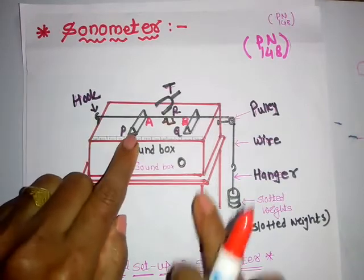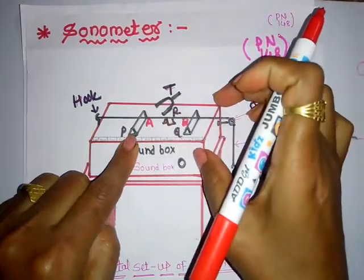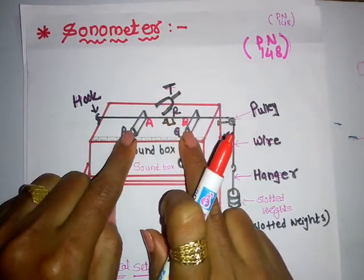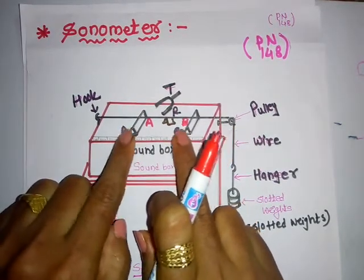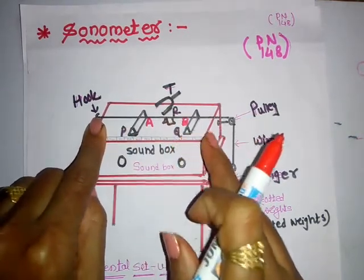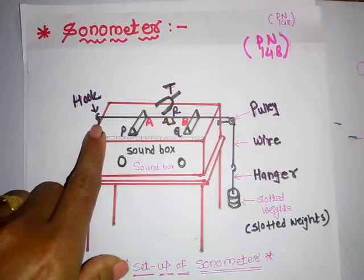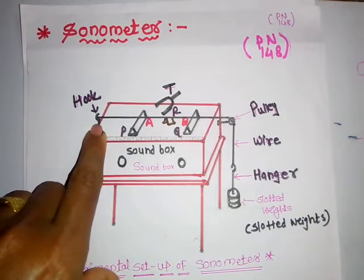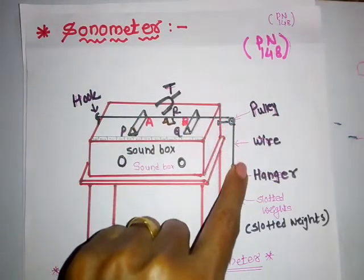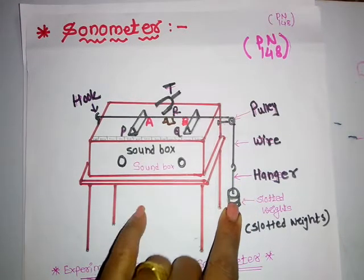In this figure, there are two knife edges or bridges P and Q along the width of the box, which can be moved parallel to the length of the box. That means these two bridges are movable. A metal wire of uniform cross-section runs along the length of the box over the bridges. This metal wire is fixed at one end and the other end passes over a pulley, and a hanger with a suitable slotted weight can be attached to the free end of the wire.